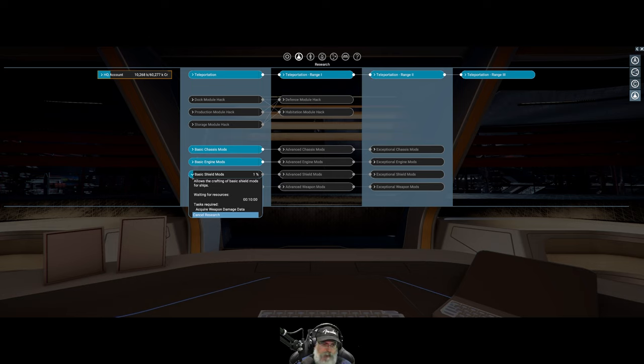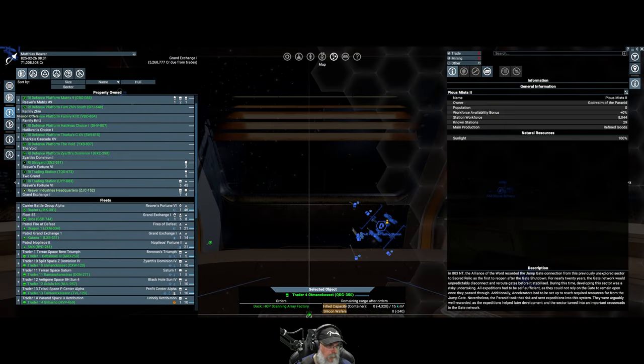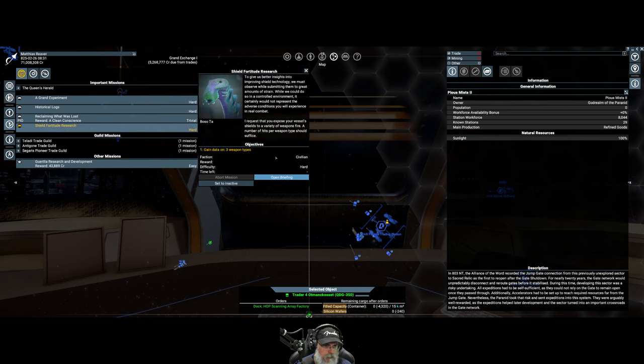Okay. So, what exactly do you want me to do? Let's go take a look here. Expose your vessel's shields to a variety of weapons fire. A number of hits per weapon type should suffice. Gain data on 3 weapon types. So we got to go get shot by 3 different weapons, it looks like. Okay.